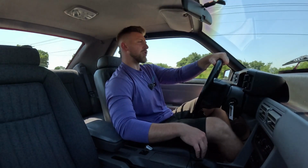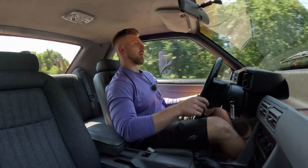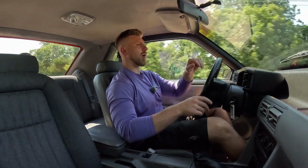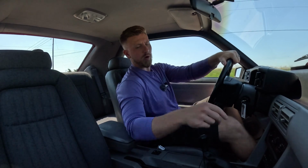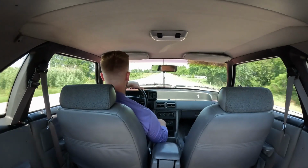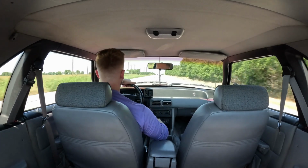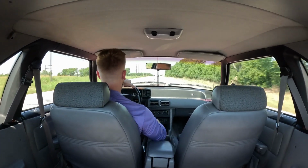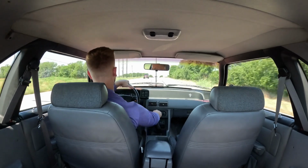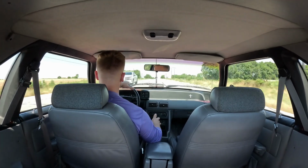As far as items that don't work, your power windows and your power locks do work. The power switch for the power locks over here locks and unlocks the door. The power lock and unlock switch over there will actually lock the door. It just will not unlock the door over there. And then your factory radio comes on, but it's not playing any sound. And then your horn button on the left works. The horn button on the right does not work. But the rest of your lights on the outside, all that stuff is functioning like it should. Just a good sorted car with a couple little things for someone to work on.